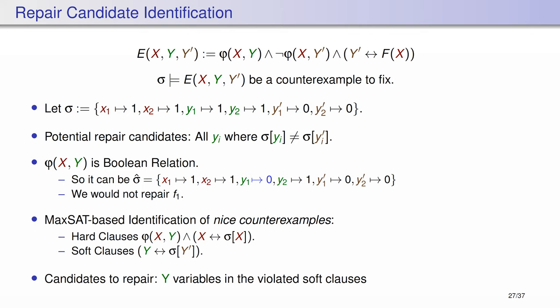So I think this is a very interesting setting compared to the classical learning theory, where because you have a relation, you can have this notion of better witnesses to the equivalence queries. In particular, for a given assignment over x, there are many possible assignments over y variables, and perhaps I should repair with respect to the assignment that does not require me to change too much of my current candidates.